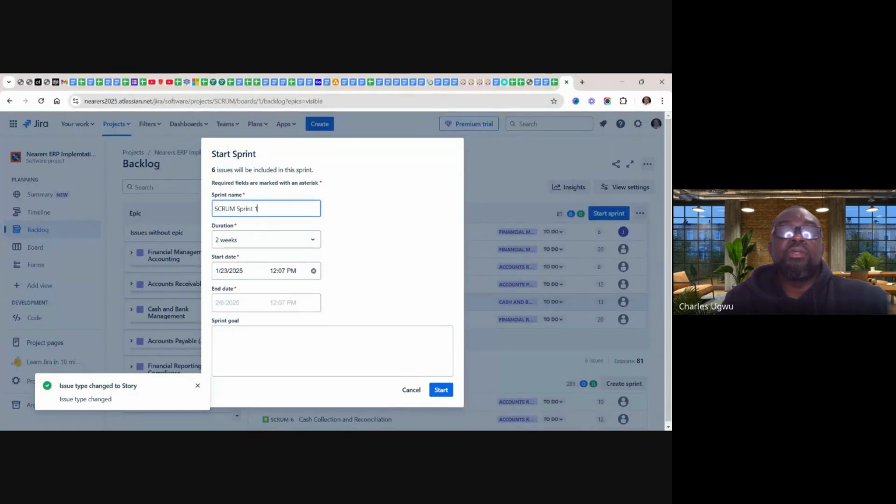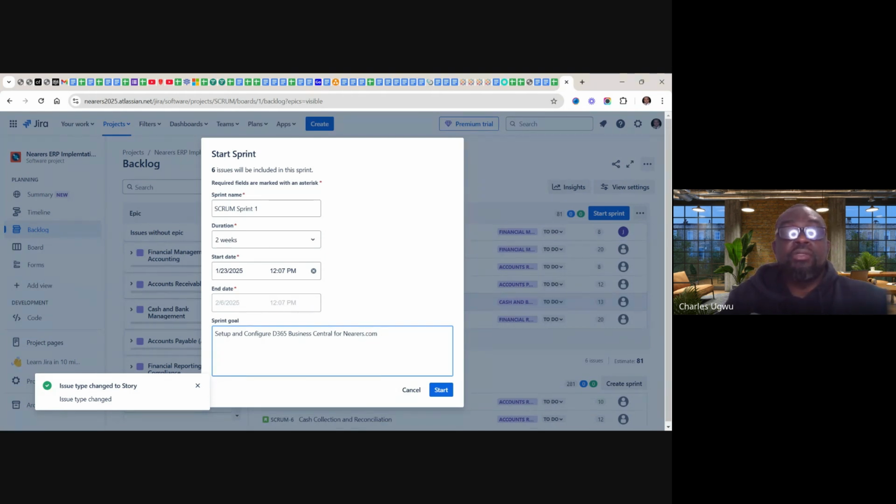So this is sprint 1 and it's a 2-week sprint, and it's starting tonight, and the goal is to set up and configure the D365 Business Central for nearras.com, and that's it.